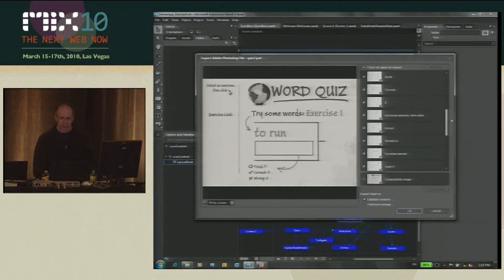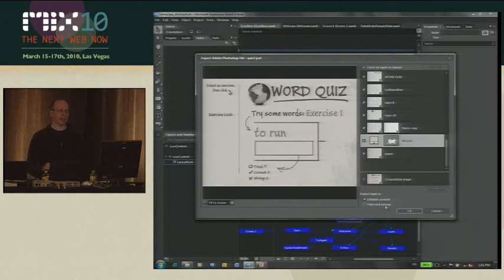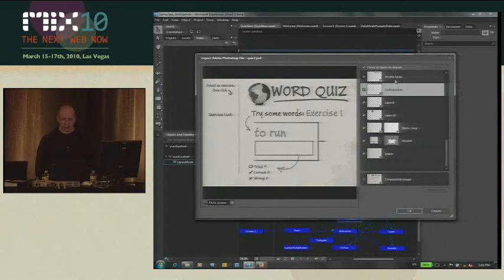In the Photoshop importer here at the right, you see all the layers this graphic is made up of. And you see here, for example, a vector layer. And the system asks me, hey, do you want to bring this in as editable content so that I can still edit it as a vector shape? Or do you want to bring it in as a flattened bitmap? For text layers, we have the same thing.